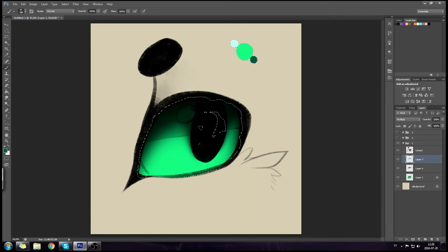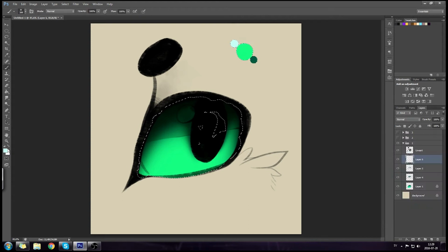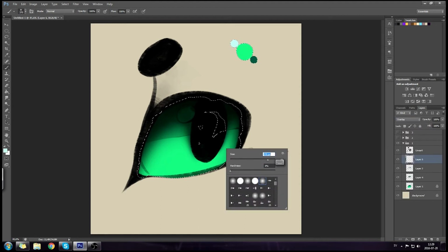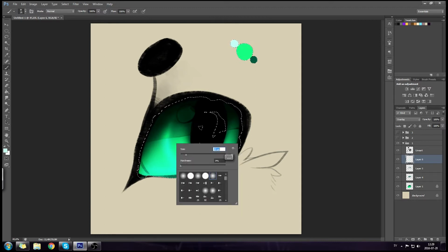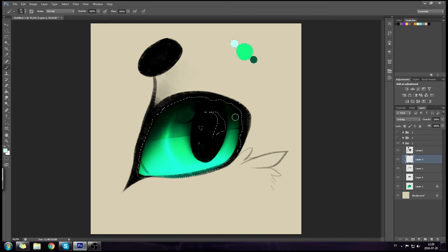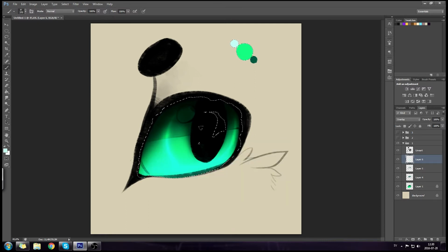Also, I think I showed it actually. I put the layer on something called multiply, and that basically just makes everything darker underneath the color I put. Now I'm moving on to the opposite side, which is the lighter section, where I'm putting the layer on overlay, which is basically the exact opposite, where everything underneath the color now becomes lighter. And I'm basically just adding the bottom and around the pupil, and a little bit really close to the pupil, but I'll do that later.